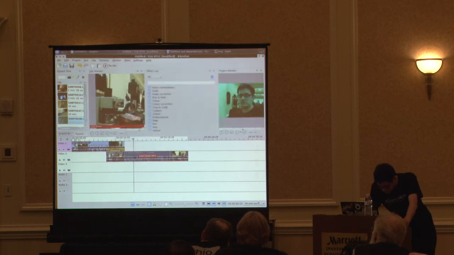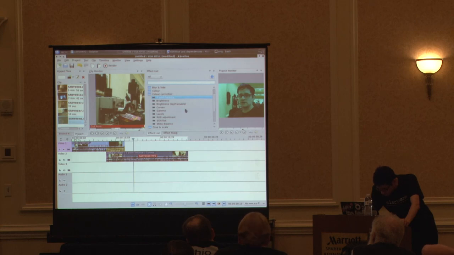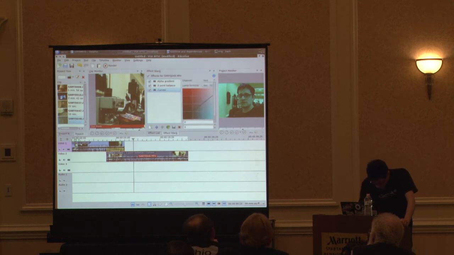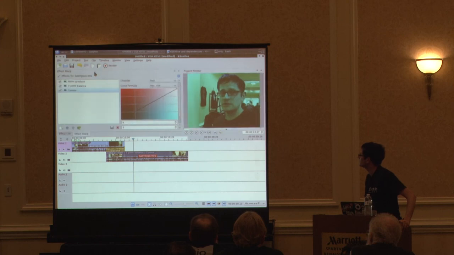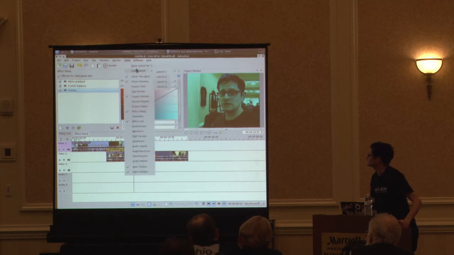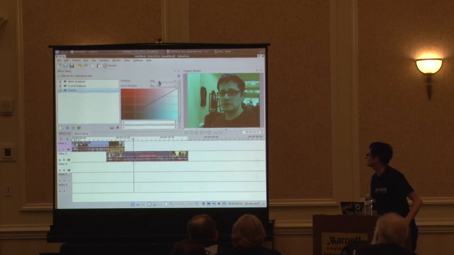It's the view effect list. Working on a 1024 screen is a little bit difficult for video editing. Highly recommend against it if you can at all help it. So I'm kind of clearing out some of the space, and you can actually set this up with your own layouts so that when you do color correction, you can simply hit a keyboard combination or switch to a different layout, and you can have an editing layout, a color correction layout, and all these other kinds of things.